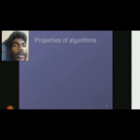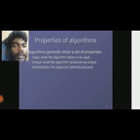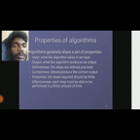The properties of algorithms. An algorithm generally shares a set of properties. Input, what the algorithm takes as input. Output, what the algorithm produces as output. Definiteness, the steps are defined precisely. Correctness, it should produce the correct output. Finiteness, the steps required should be finite. Effectiveness, each step must be able to be performed in a finite amount of time.